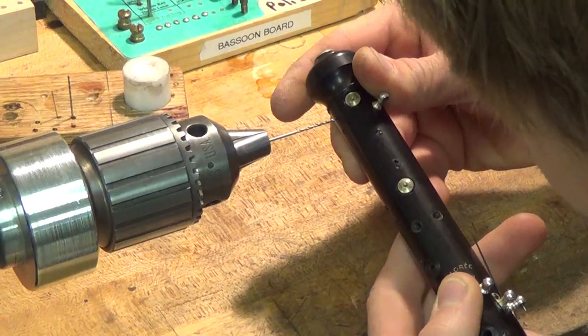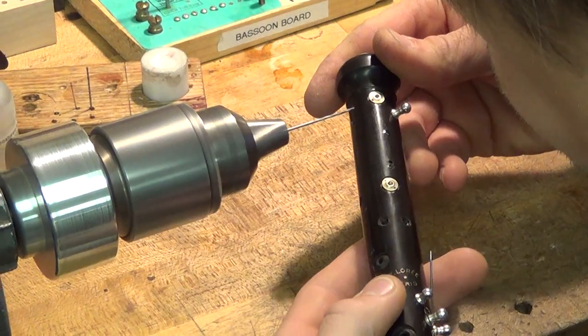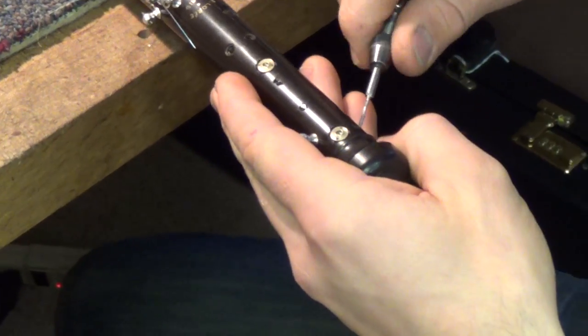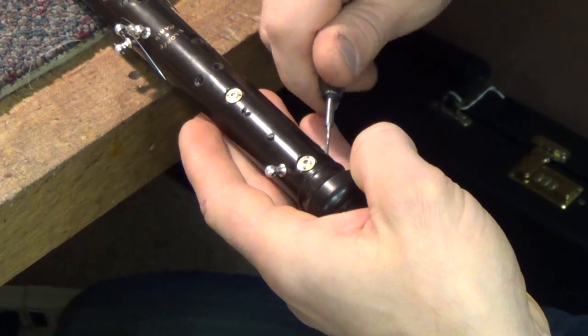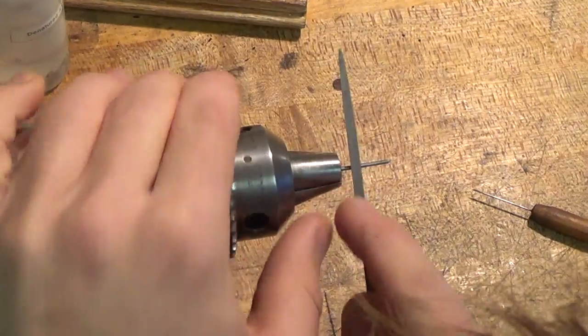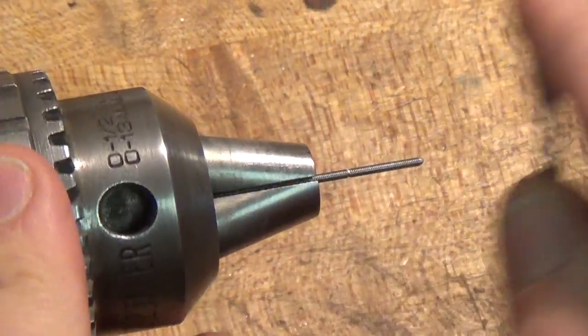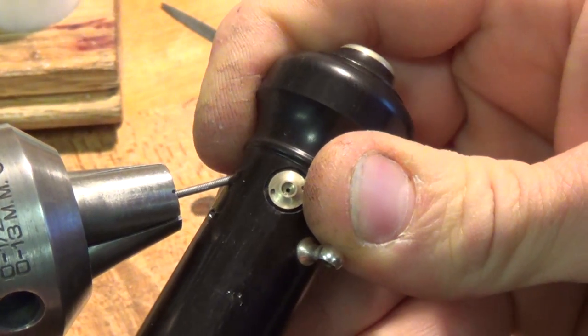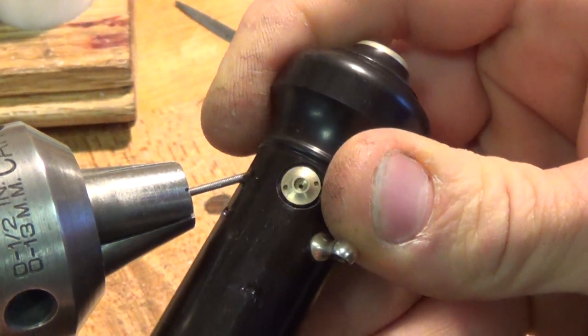In this scene, I'm drilling out the hole that will be tapped for the crack wire. The crack wire is what holds one side of the crack to the other. Here you can see how fine the crack wire is next to the picture of that ruler. I install it with some 2-part epoxy and then carefully break it off to not splinter the wood around the opening of the hole.